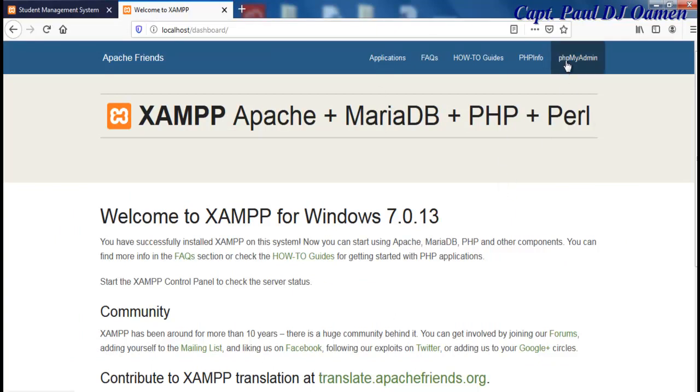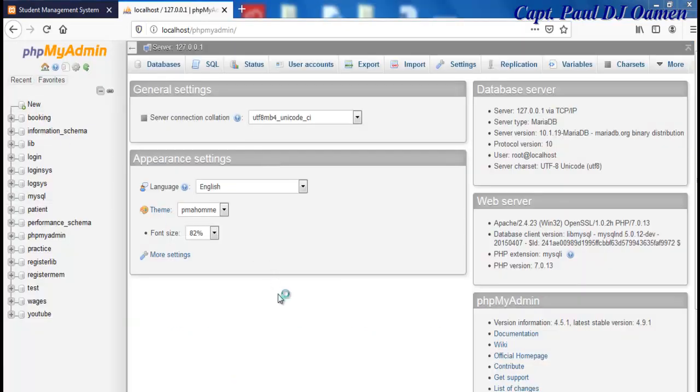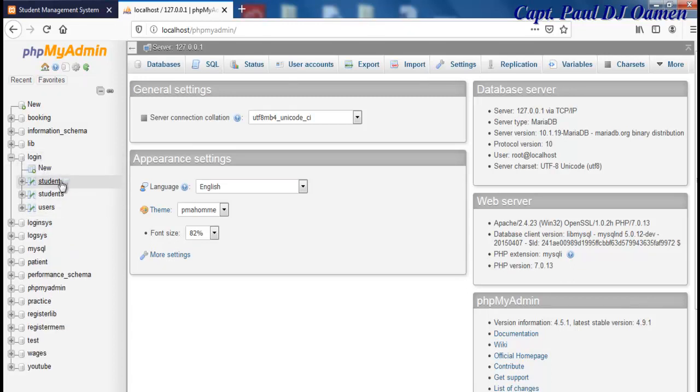Let's come straight to phpMyAdmin and click on the tab there, and there we go. Right inside login, that's where I'm going to put my table. So the name of the database is going to be called login. That's the one I'm going to have to call.